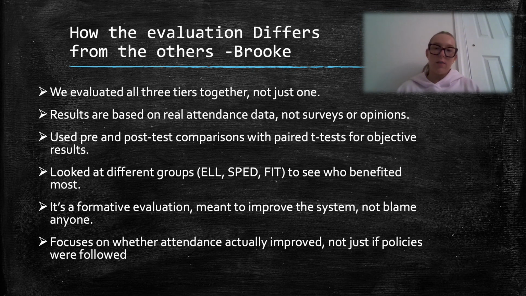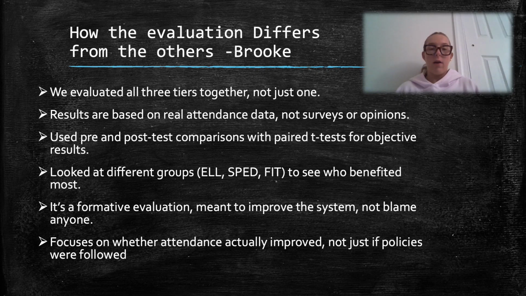For this project, our evaluation was different from a lot of others. Instead of looking at just one part of the attendance system, we evaluated all three tiers together to see how the whole process worked. Our results were based on real attendance data taken directly from student records, not surveys or opinions. So, what we found reflects actual student behavior. We also used pre and post test comparisons with paired t-tests, and that allowed us to measure attendance before and after each intervention in a clear, objective way.